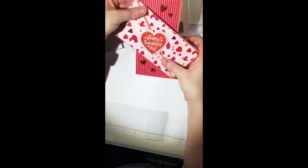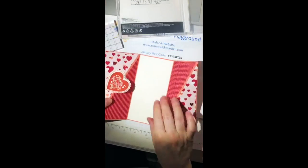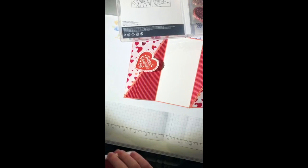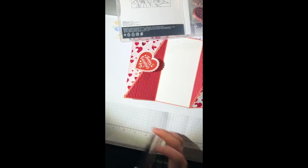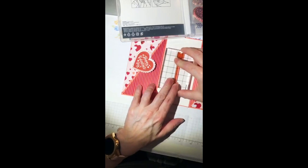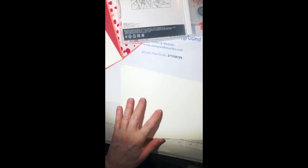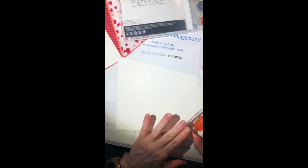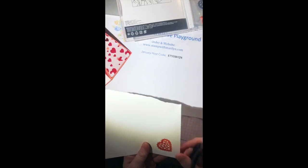So there's this on this card. And now let's do the inside. Going down, so I need the real red ink here. See if I can do this without making a mess. What we will do is stamp this heart. This is a pretty lace heart. That's really pretty. I like that. And it's got little hearts kind of made into the lace. I'm just going to very carefully cut this out, or cut around it.